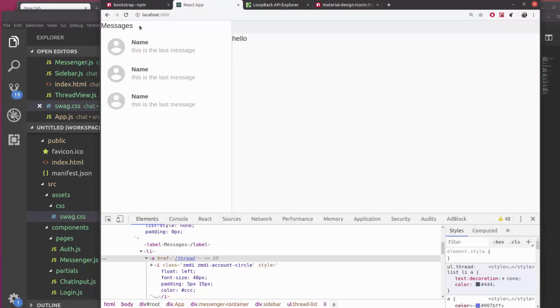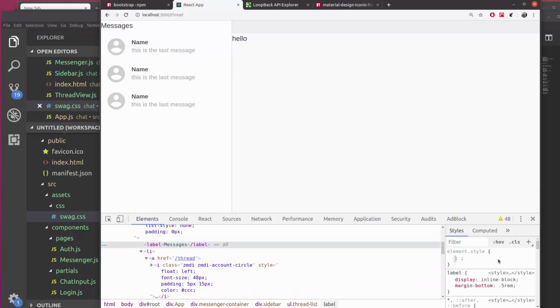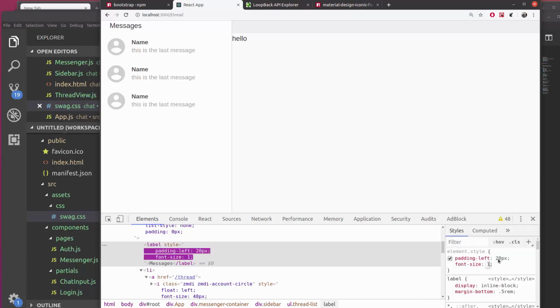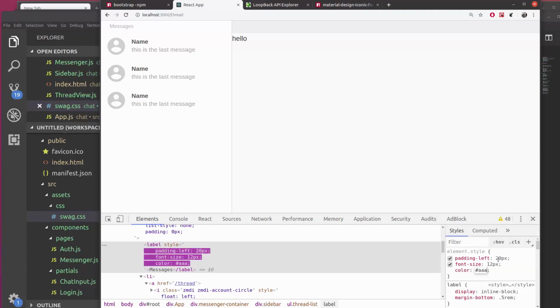Okay. So now we've got a list of messages here, and when I click it, it goes to thread, which should populate it over on this side. Let's also make that look a little better too. So the label here will say padding left is going to be 20 pixels. Font size will say 12 pixels. Color is going to be a bit lighter.